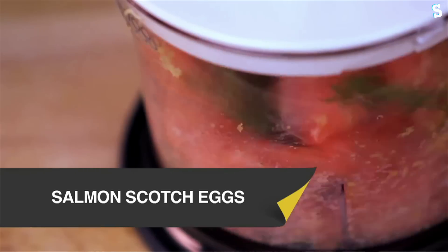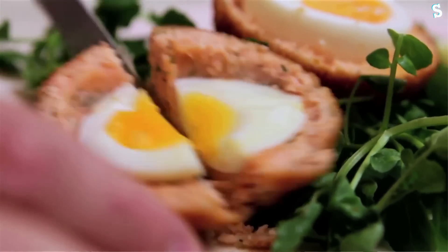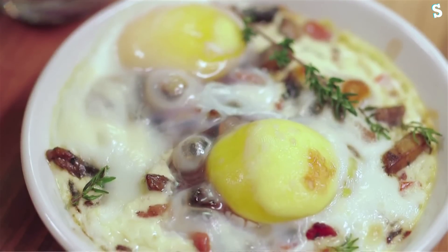Throwback Thursday — do you remember Scotch eggs? Egg surrounded by sausage meat and breadcrumb and fried, perfect for picnics and packed lunches. We did a version but with salmon, and it was a couple of years ago. Who was in that? I was in that — with Barry and with Jamie. Cooking from all over the place: recipes in Ireland, recipes from Brazil, from my flat. Next, Worcestershire, where we did another recipe for Liam Perrins — it was a Bloody Mary with baked eggs. Great brunch. Very nice.